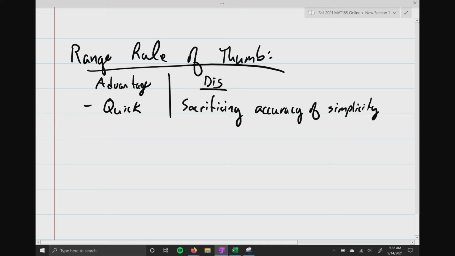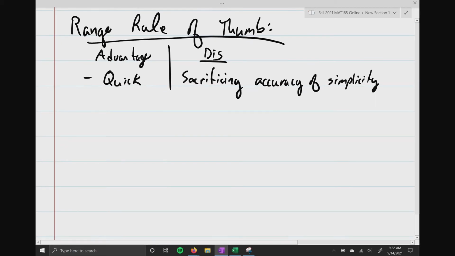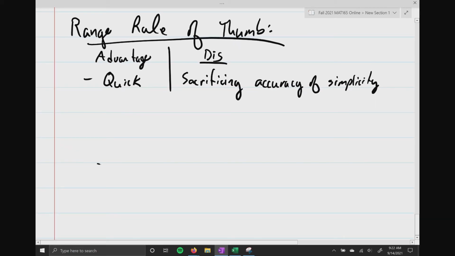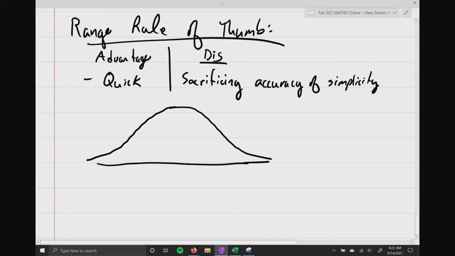All right, this only gives us an idea. This is based off the principle that 95% of our data would lie within 2 standard deviations away from the mean. What we're saying here is this: if we lived in a perfect world and we were to collect our data, you would have what we call a bell-shaped curve. If we were to create a dot plot, you'd have all these dots, and they would form this beautiful bell-shaped curve, okay?